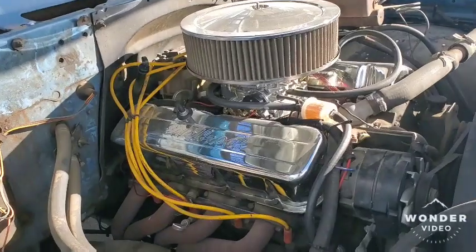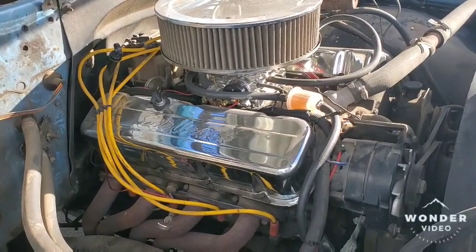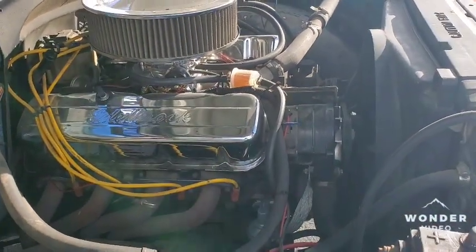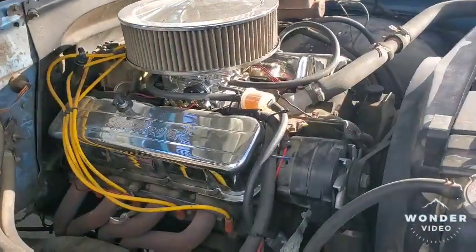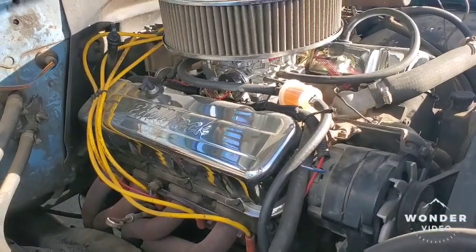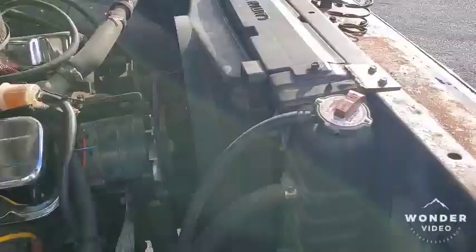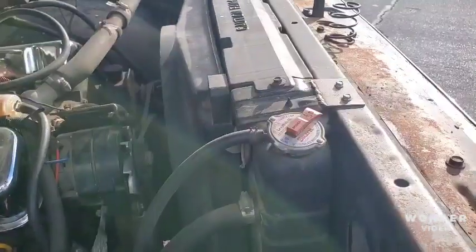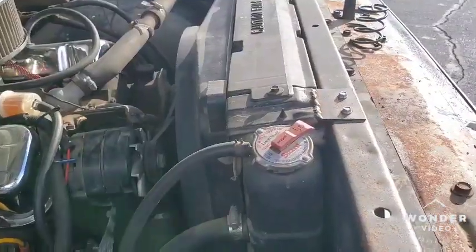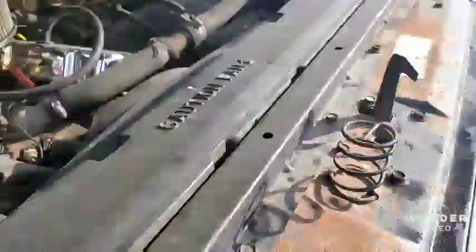Power plant: this is a 454 cubic inch big block Chevy of unknown year — not sure if this is a Gen 3 or Gen 4. It has a brand new Edelbrock 1406 650 CFM carburetor, a big tall 4-inch air cleaner, and shiny valve covers. I was able to use the 4-core big block radiator as opposed to the 3-core that was on the core support originally. I made my own radiator mount tabs that work totally fine.